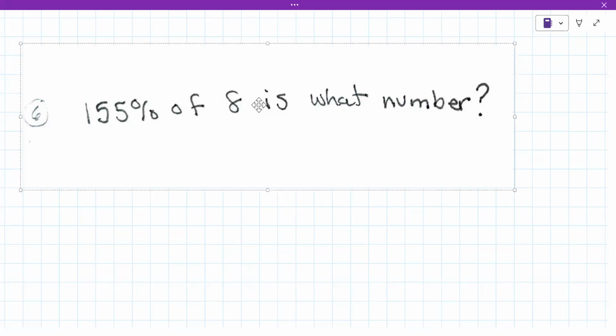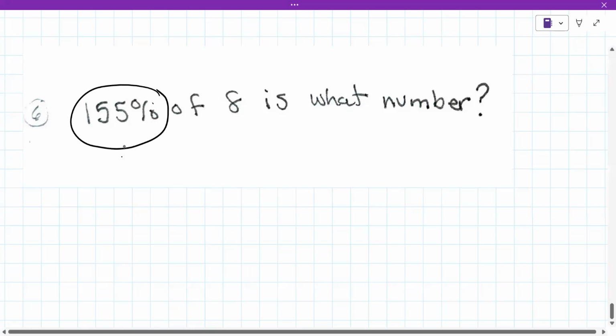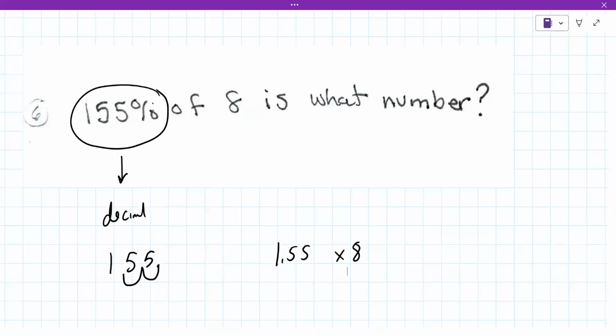I don't know if this is right, but 0.124. Okay, you have the right numbers, and my guess is that you did not convert this to a decimal properly. What did we say about how to convert that to a decimal? Oh, you go 2 places over. Yeah, so that means to the left, 2 plus 1, 2. So it's really 1.55 times 8, which is what you gave me. So all the right numbers, but the decimal's in the wrong place.